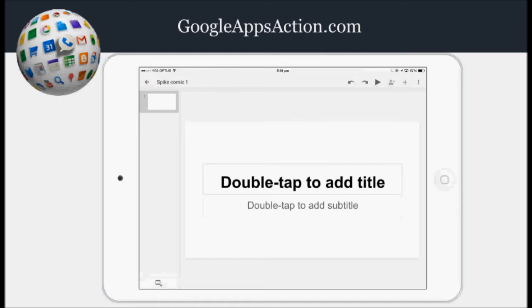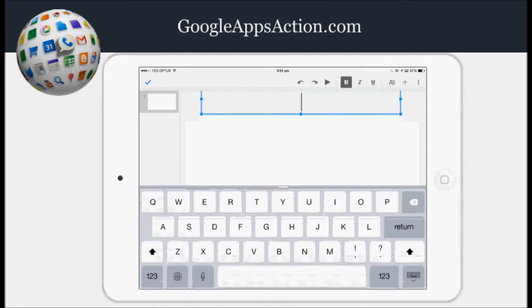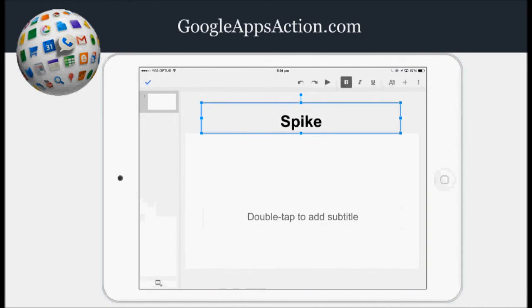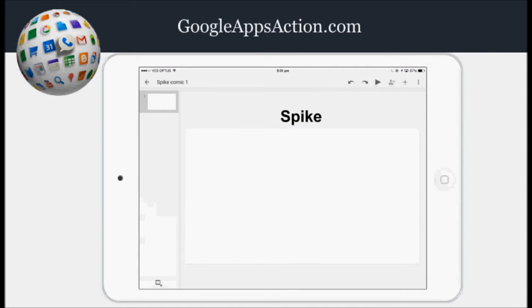I've opened up Google Slides. I'm just going to rearrange it a little bit — I'll take the title and bring it to the top so it's out of the way of my slides. It's still a good idea to make sure your slides have a title for organisation and ordering purposes, but I will get rid of this subtitle.